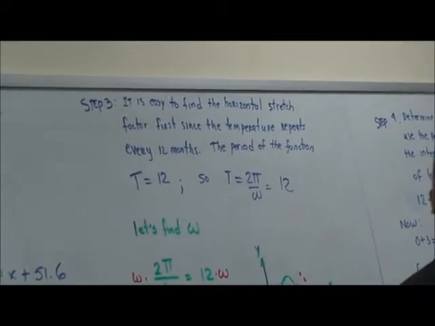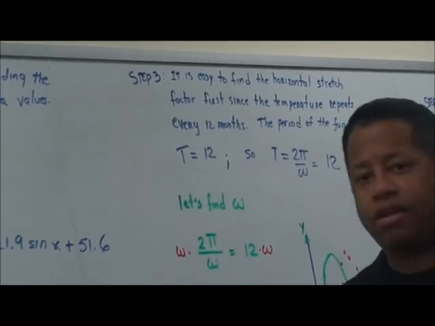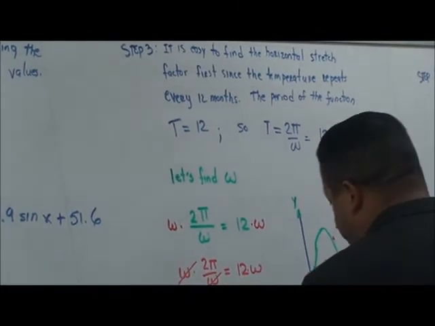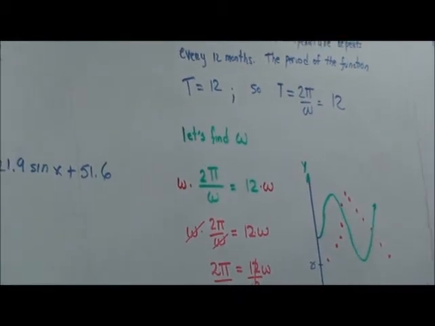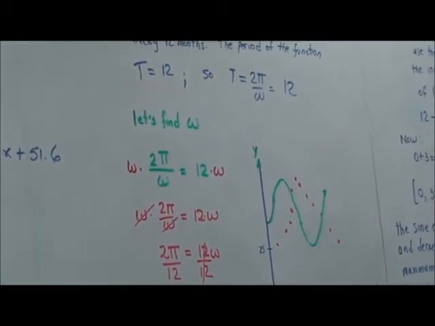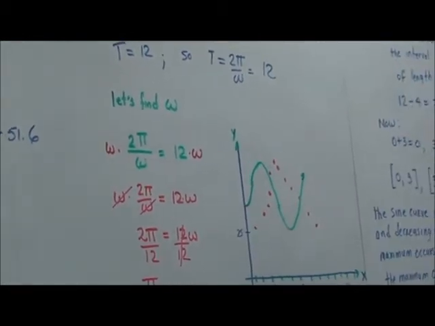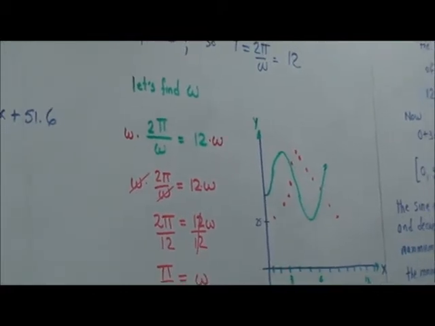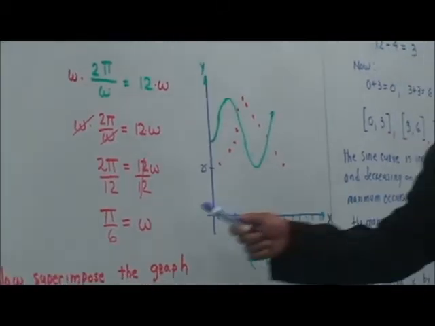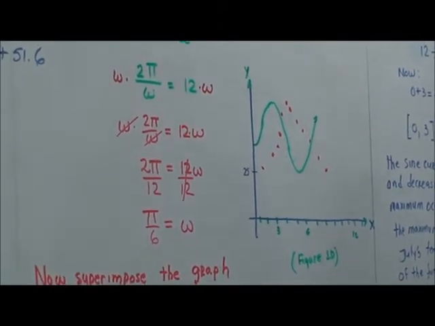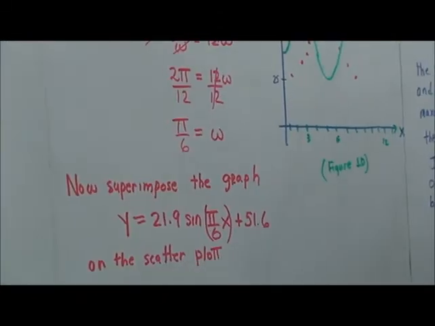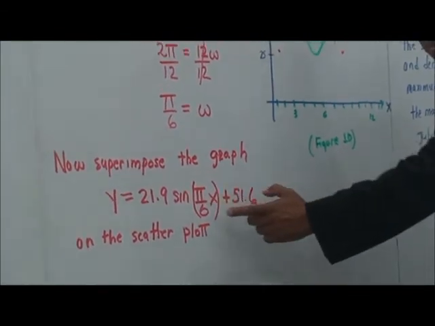We're going to have to find what omega is, because we've got to find that, you know, we have to find that portion of the equation. So, we do this by multiplying omega to both sides. The equation, and of course, when we do this, do the simple solving for the variable here, we're going to end up with omega is going to equal to what? Pi over 6.